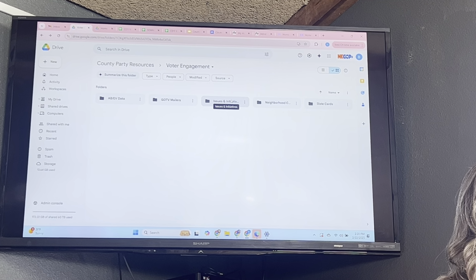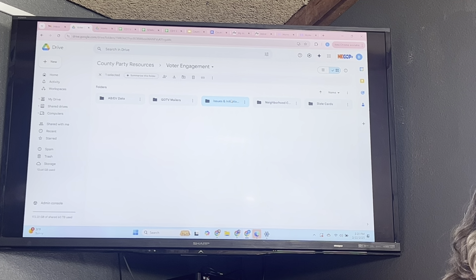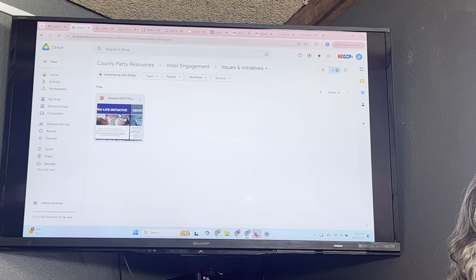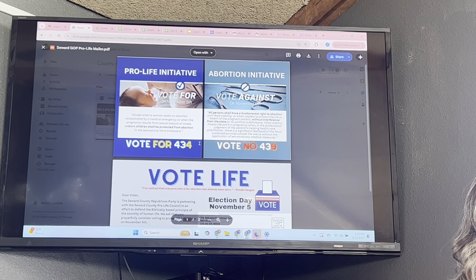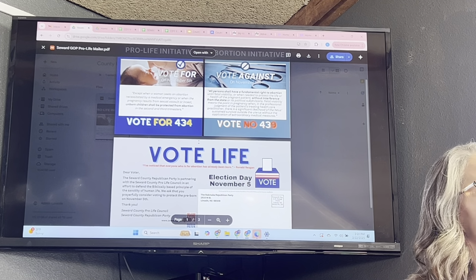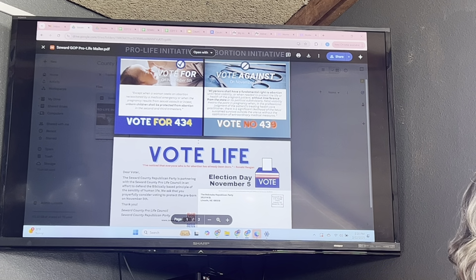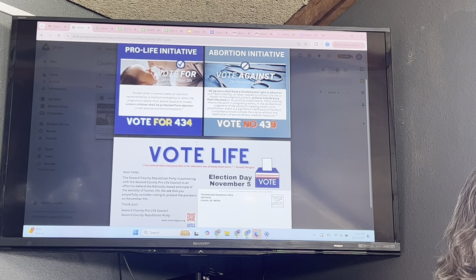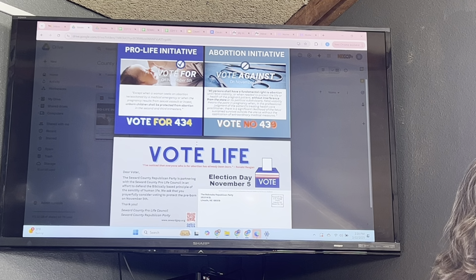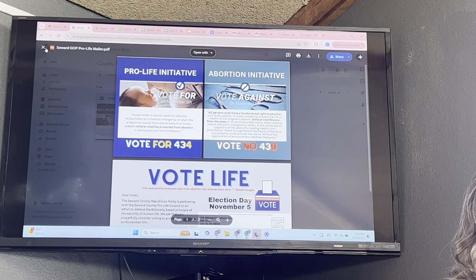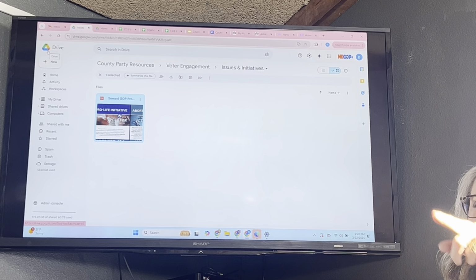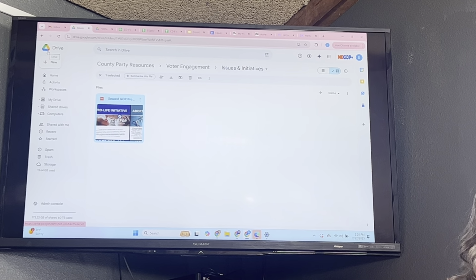The pro-life group in Seward came to the party at the last minute during the election and said, will you partner with us? So the pro-life folks came, and we did a mailer and partnered with them. I know some people in here were no on both, and I understand, but in our county Central Committee voted to support 434, and our pro-life people in Seward County were the same, so we partnered and made sure that we put a mailer out. And we used our list. We used the GOP Data Center to create the list and make the mailing list.